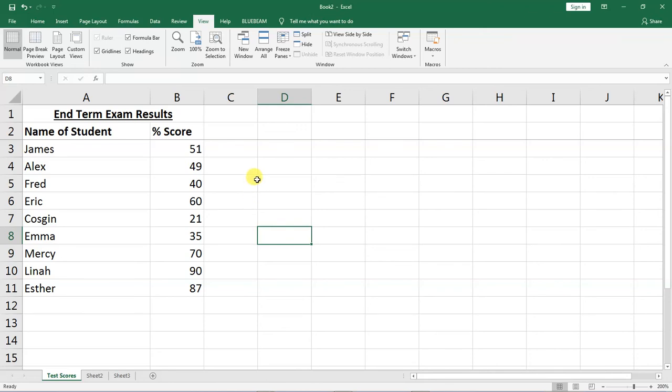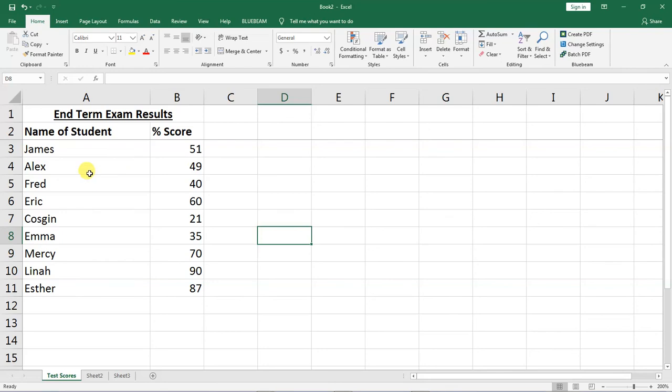The last thing that I want to show you in this tutorial is how to edit text or any given data in a cell. Now let's say in cell A3, this is how I had written the name with 2 M's, and I want to rectify that. Now you notice there is something called clicking on a cell. So if you click just once using your mouse, you are now on a cell.